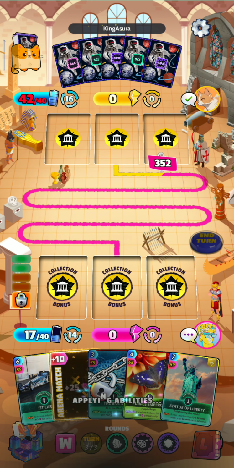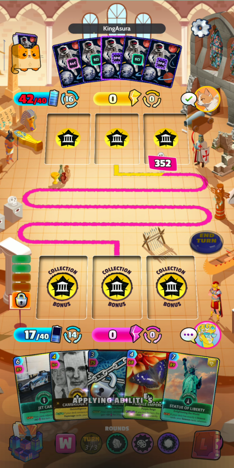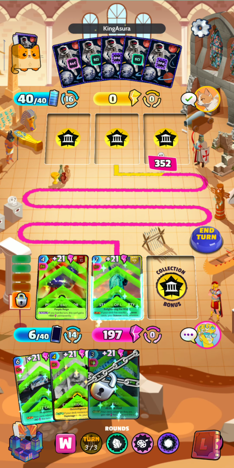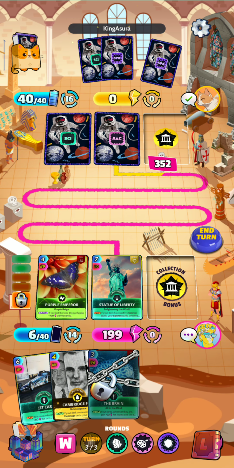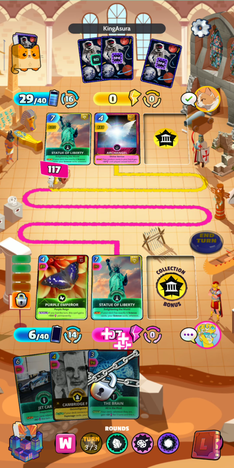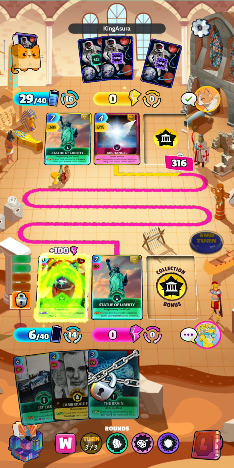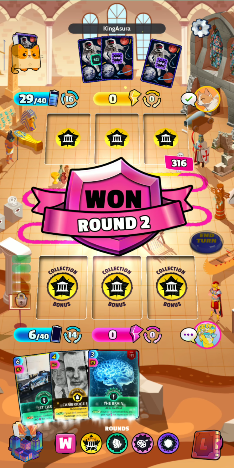I think I might hold on to the Cambridge 5 and just play the Purple Emperor and the Statue of Liberty for a 199, and it will save us a little bit of energy. Looks like the opponent was able to beat us, thankfully. So the Purple Emperor will get his 100 power permanent boost. But we do have Jet Car for the next round, so I am not overly worried.